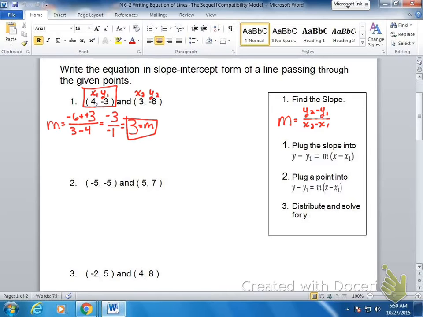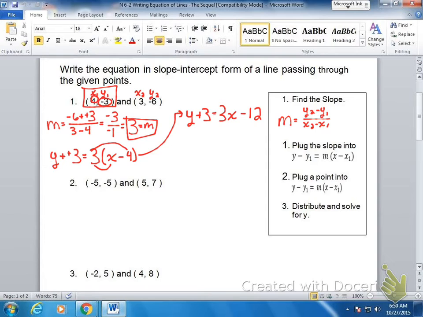So I'm going to start writing out my equation. y minus y1. Well, if I look up to my point, my y1 is -3. So again, we have a boom boom situation. Equals my slope, which was 3, times x minus my x1, which is 4. Now, all we have to do is clean this up and solve for y. I can't do anything with y plus 3 yet, so I'm going to leave it alone. But I can distribute my slope over my parentheses. First, I have 3 times x, which is 3x. 3 times -4 would be -12, so 3x minus 12.